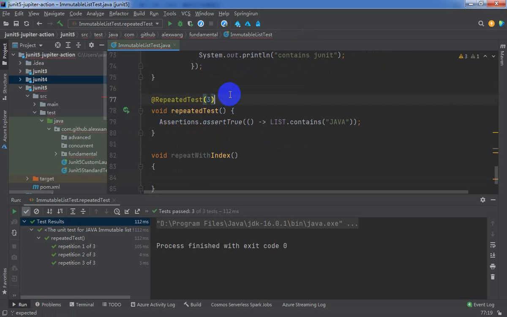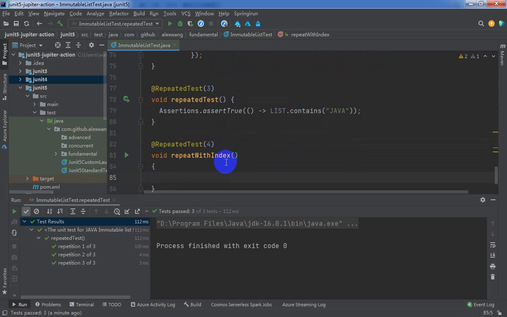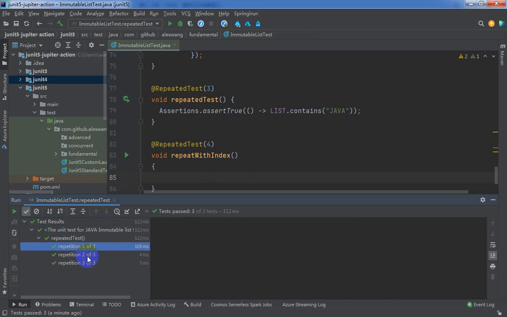Repeat it, maybe four times, and for every iteration, or every repeat, we will get a different index. For example, 1, 2, 3, 4.